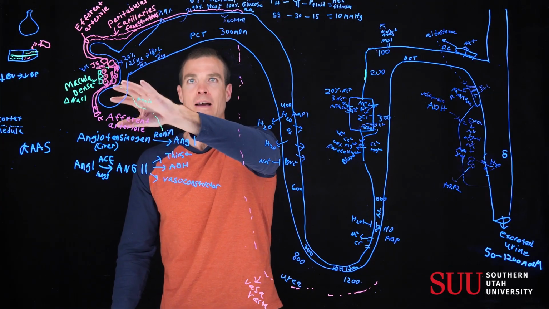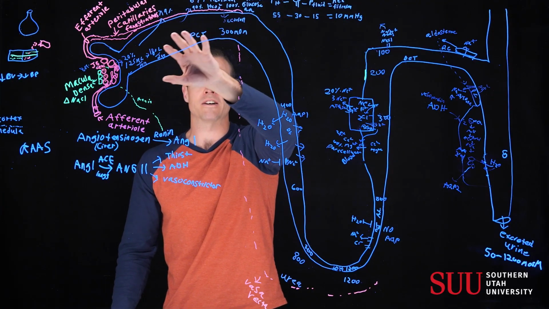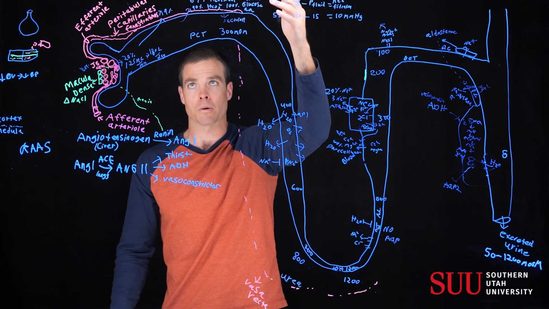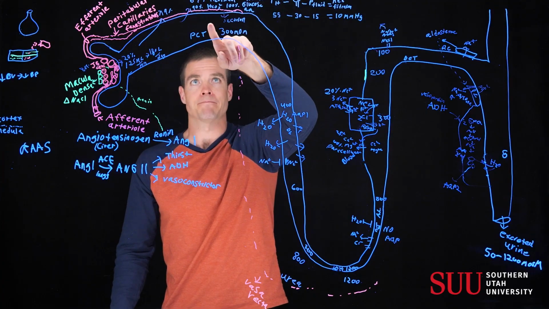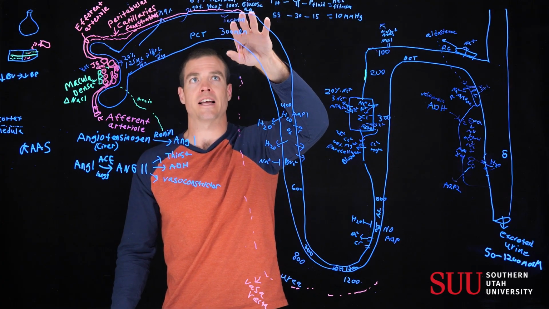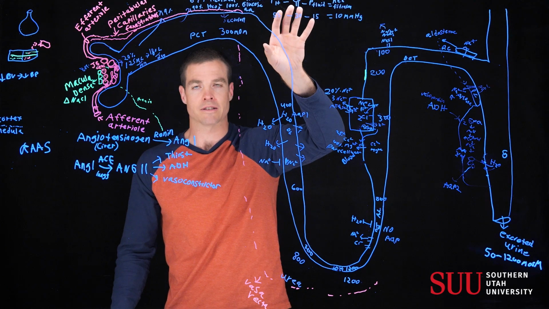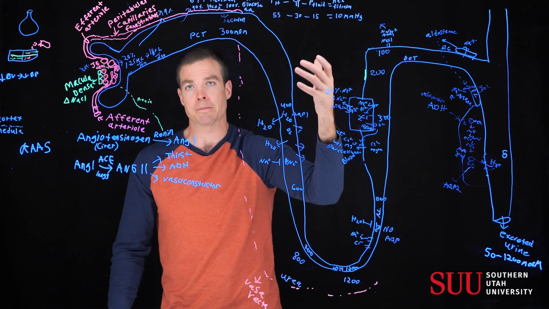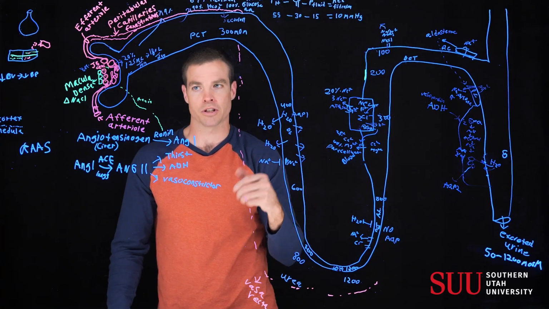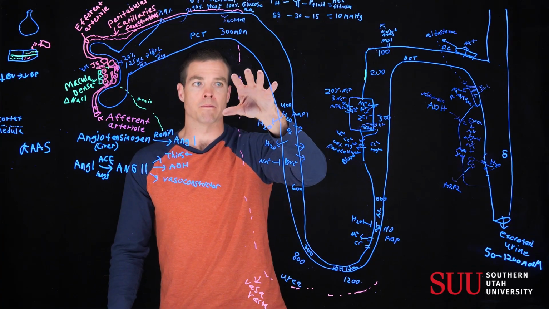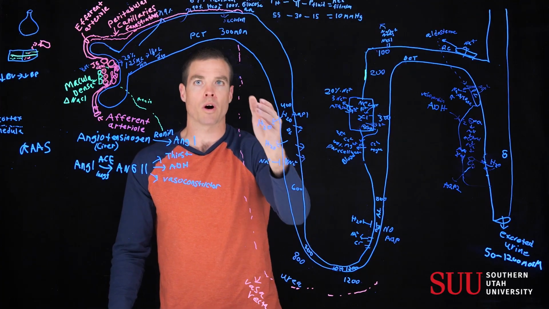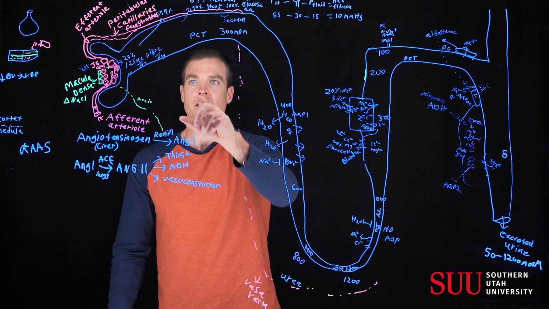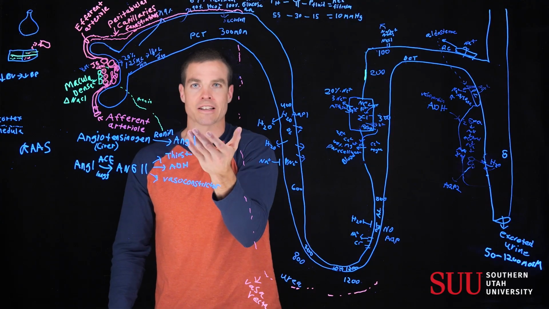Very impressive. And most of everything will be absorbed right here in the proximal convoluted tubule. 67% of your water and sodium chloride will be reabsorbed right there. And a lot of your bicarbonate is, and pretty much all of your glucose and amino acids. Unless you hit the saturation point for your glucose, then you get diabetes, which is why you end up getting glucose in your urine. Now we want to concentrate this because if you didn't do this pathway that we're going to talk about, then you would have to urinate 180 liters per day.